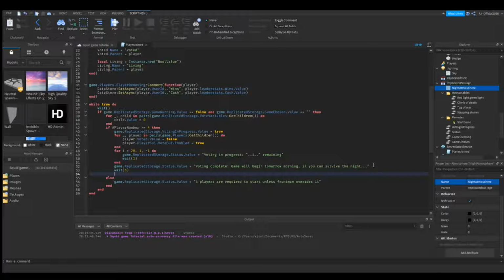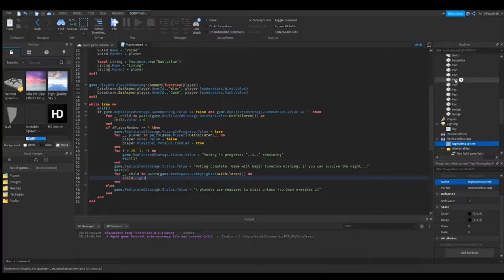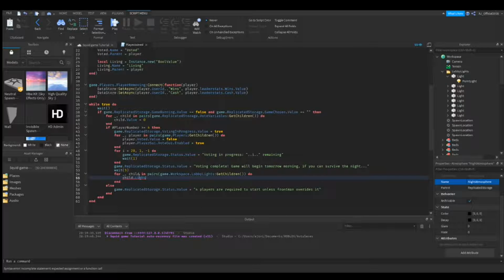And do for _, child in pairs game.workspace.lights lobby lights get children, do child dot light, right? That's what they're called? No, point lights, okay. Point light dot enabled equals false.